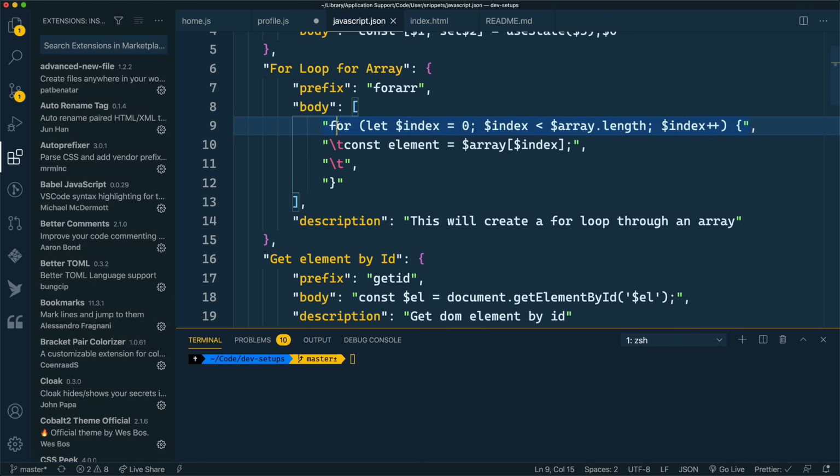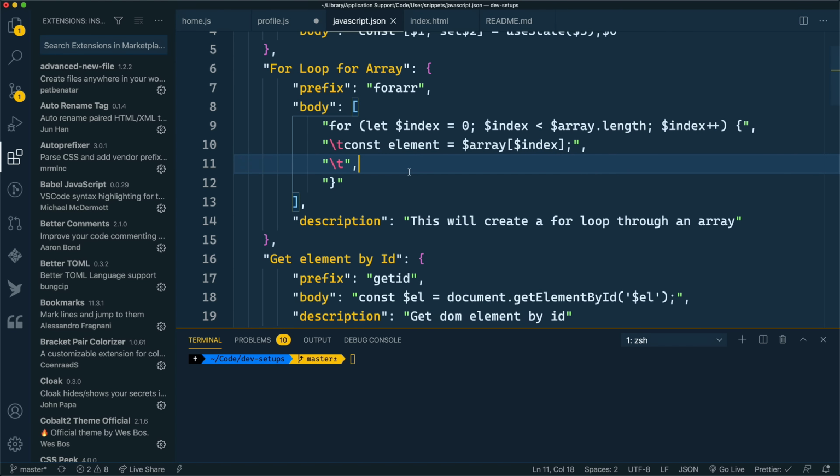And so we define a pretty standard for loop that uses an array. So it says $index. Well, we haven't seen this yet. We've seen $0, 1, 2, 3, 4, and so on. Instead of using numbers with your $, you can actually give them a name. And this will allow you to repeat this same variable in multiple places.